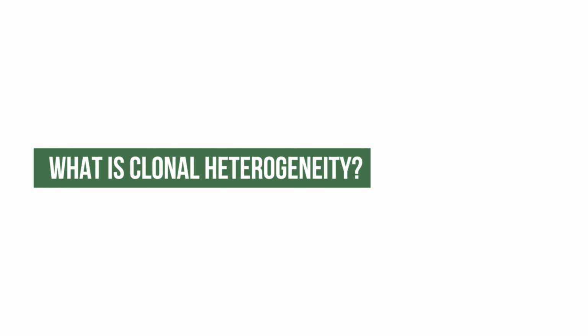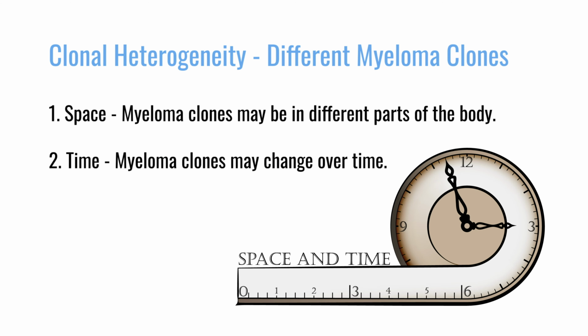What is clonal heterogeneity? Think of it as temporospatial heterogeneity. So it's heterogeneity in time and in space. So different parts of the body made up differently. You progress, you gain more genetic variants, and so at relapse, the disease is different to when it's at presentation. So normally, tumors get more aggressive the more mutations.